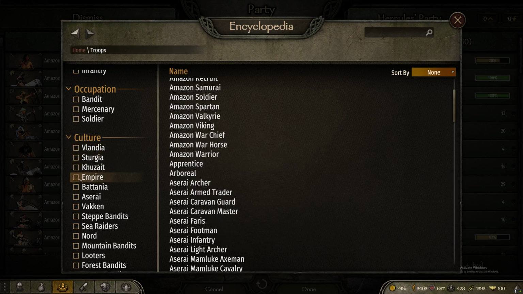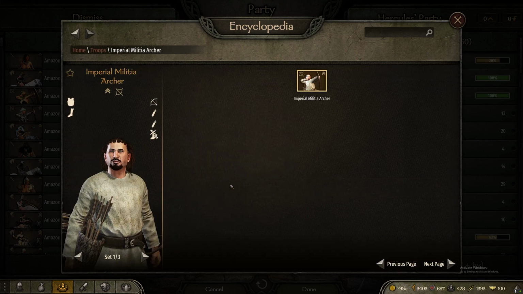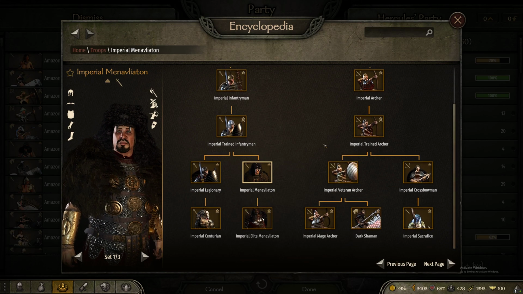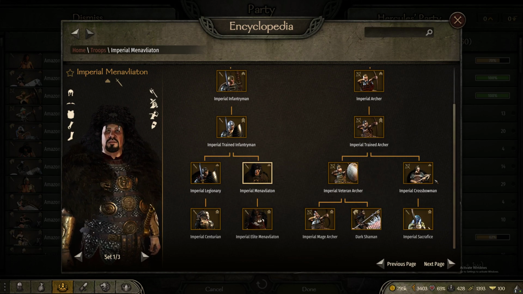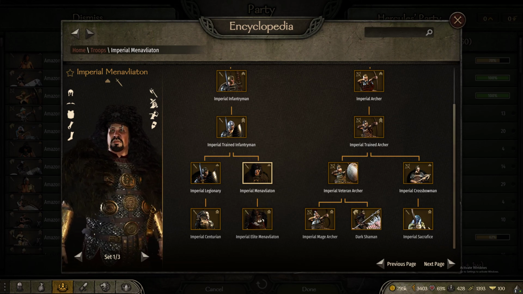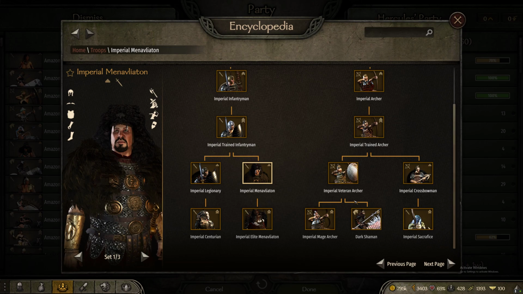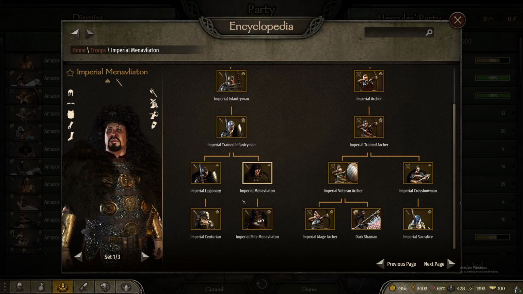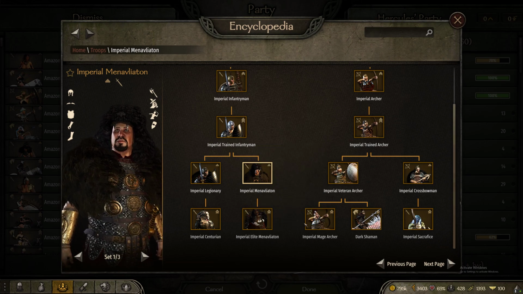Who am I fighting right now? I'm fighting the Empire. That guy definitely has to be changed. I've seen these guys a lot. They look alright. They're not fully uniform, but they do look like a pretty cool, what do you call it, mythical army.